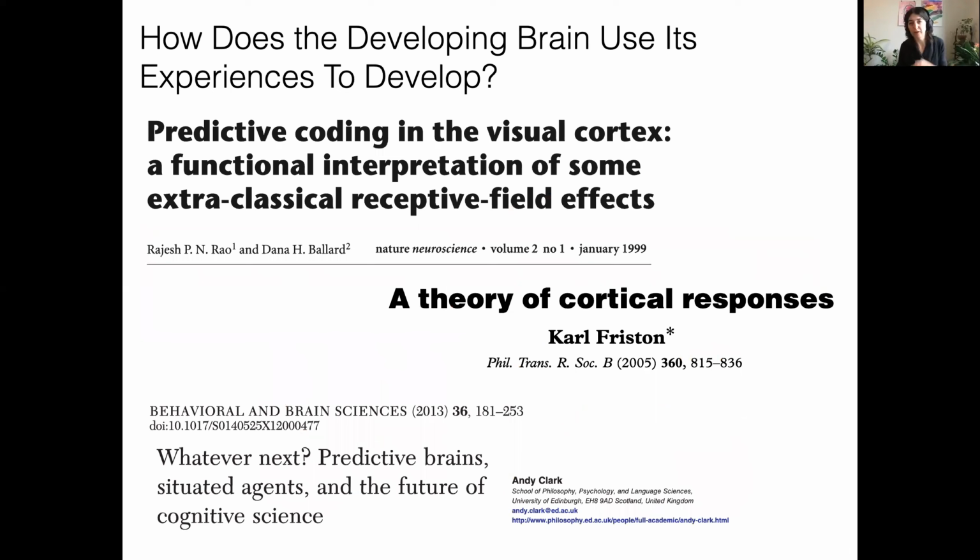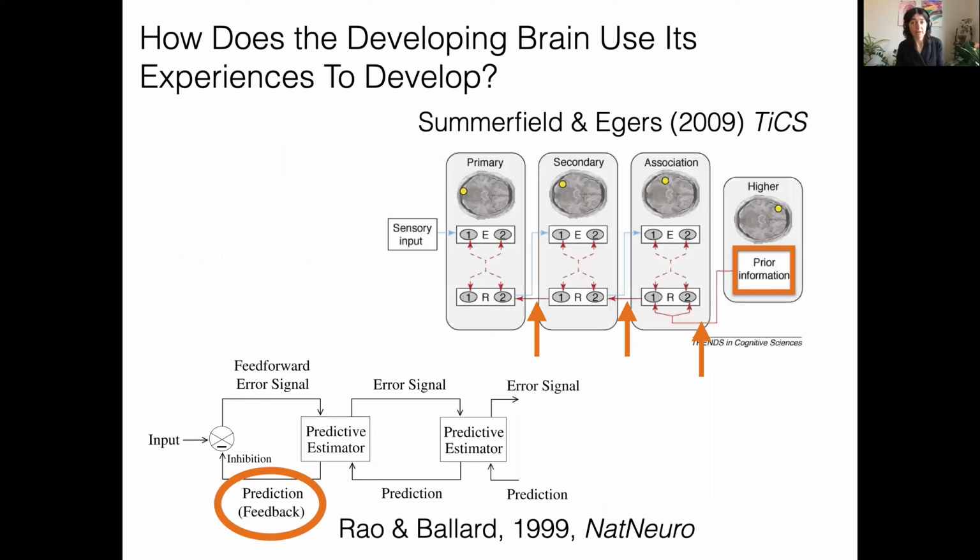And this comes from the world of predictive coding. So these are some really classic references from this field. This comes from both vision science and cognitive neuroscience. And the idea behind this theory is that our cortex is very sensitive, not only to the input, but to what we predict the input to be. And here are some of the major models that came out, particularly in the first decade or so of work in this area. And what you can see from these models is that both of them have input or sensory input on the left. And this input goes through multiple layers of processing. And at each of these layers of processing, there's an interrelationship between feedback or a prediction of what that input should be and a feed-forward error signal.